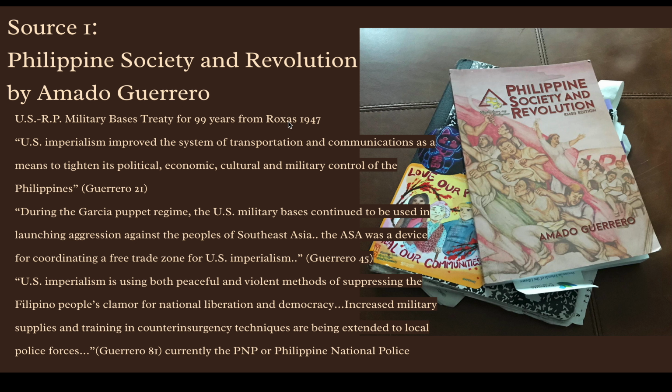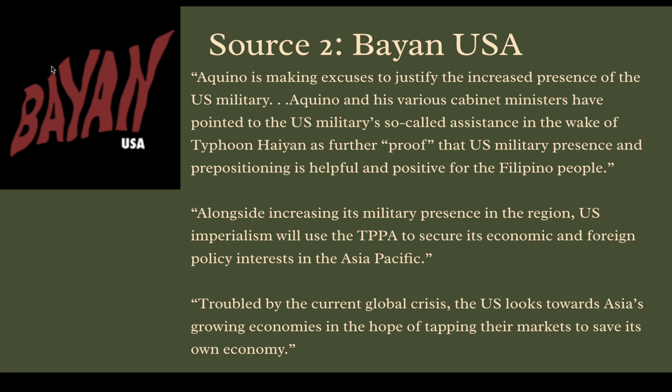Roxas, puppet regime, they're all puppet regimes. And this is a book. This is my copy that a kasama, a friend or comrade, gave to me. And this is my journal. Anyways, I wanted to do this because when you look up the book, this cover of the book does not exist, or at least on the front page. Anyways, source 2.